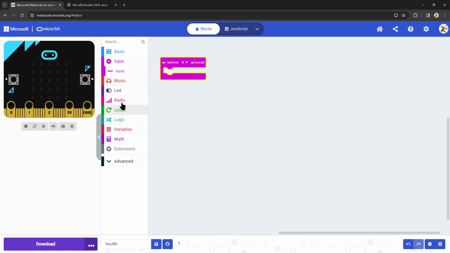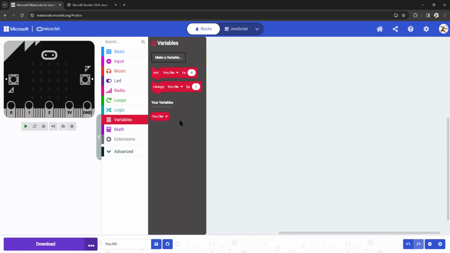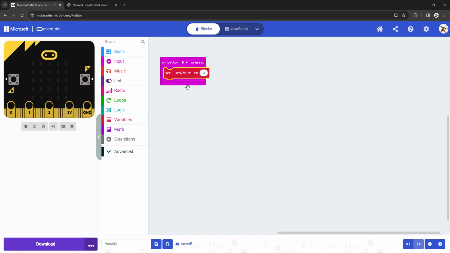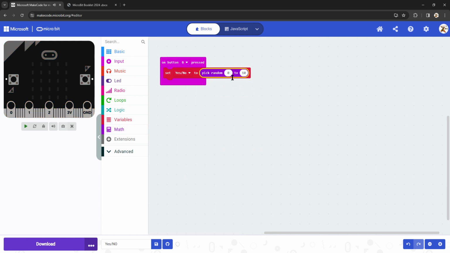And you're going to essentially have this randomly select yes or no. So this is going to be a yes and no variable. These are all very similar to the previous tutorials that I've made, but you guys might not be looking at those. So we're going to pick random 1 to 2. There's only 2 options in this one, being yes and no. Your game could have 3 options, could have 4 options. It's completely up to you. But the yes no is very easy.